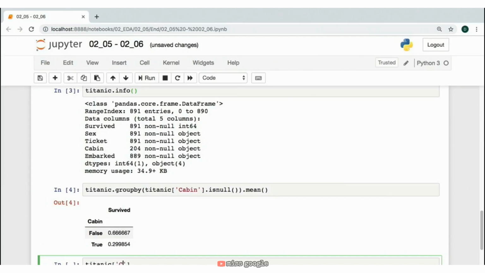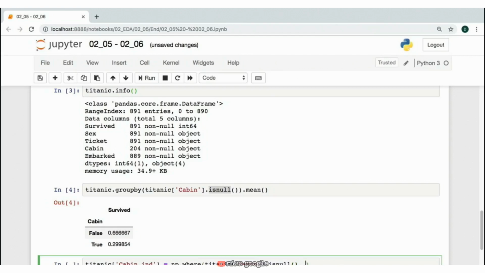So we'll say that we're going to store this in cabin underscore ind, and we're going to use this really nice where method from NumPy. And what this where method does is it's just a simple if statement where you first pass in a condition, and our condition is going to be whether cabin was null or not. So we're just going to take the same method that we saw up here, and this will just return true or false on whether that cabin field is missing for a given example.